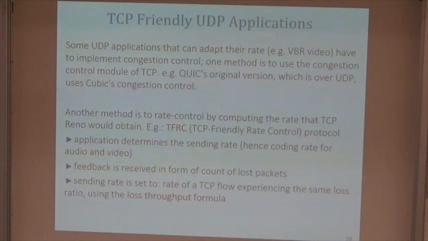The first way, so it's typically for a UDP application. If you're a TCP application, then you use TCP congestion control. If you are a UDP application, then you can simulate exactly or implement exactly all the congestion window computations that TCP does, if the nature of the application allows it. This is done by things like QUIC that we will discuss in 2 weeks.